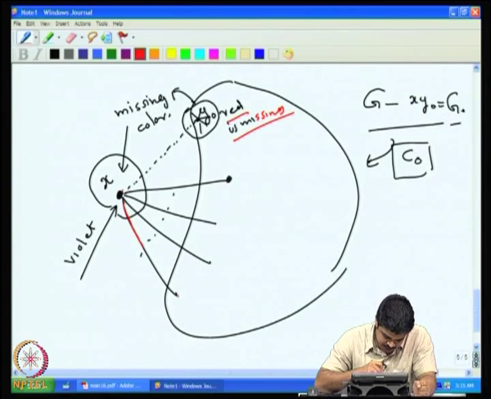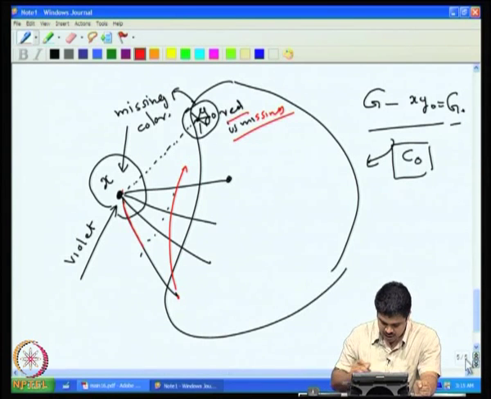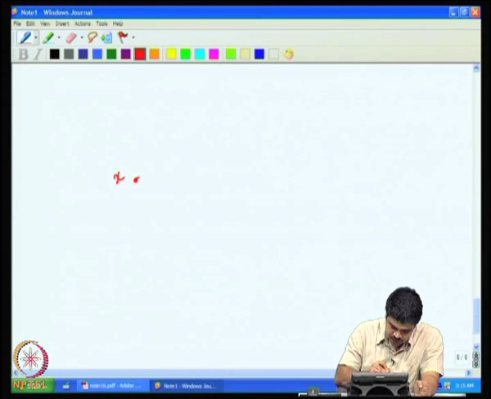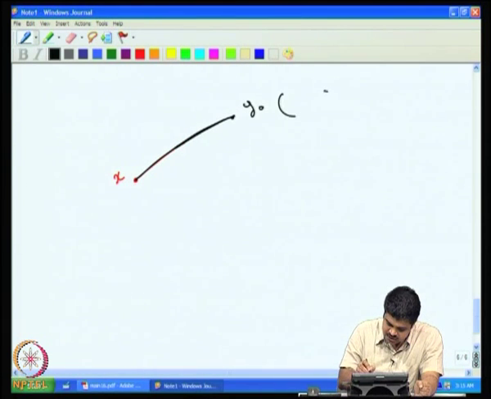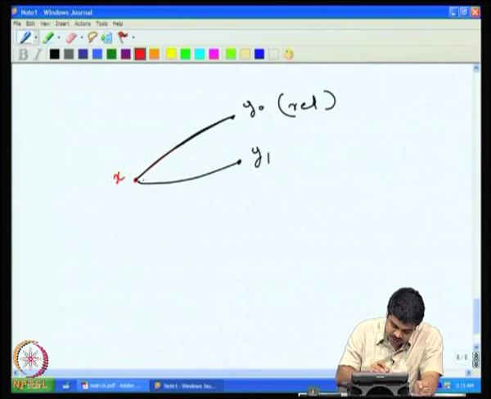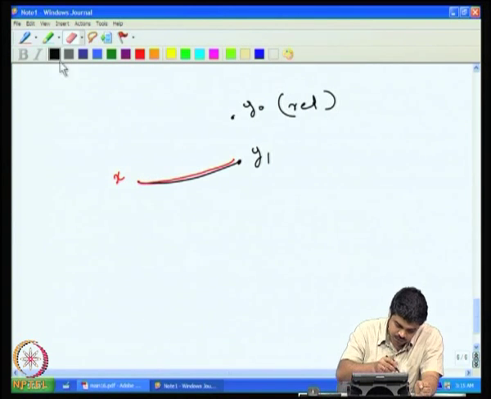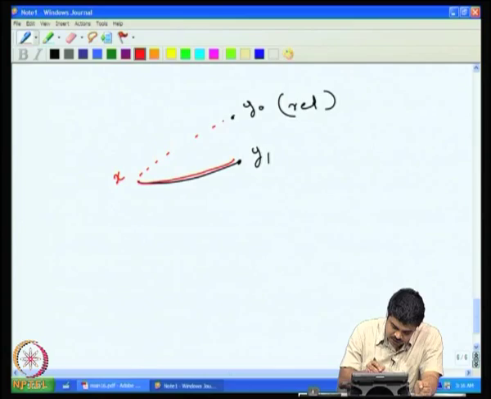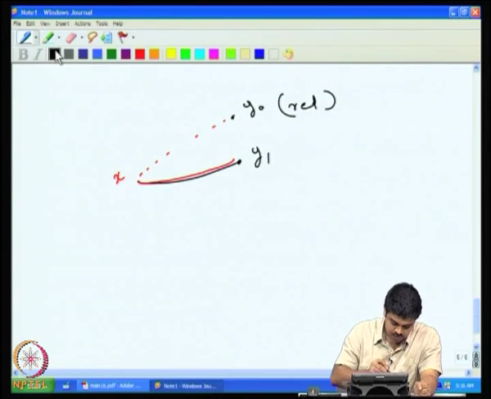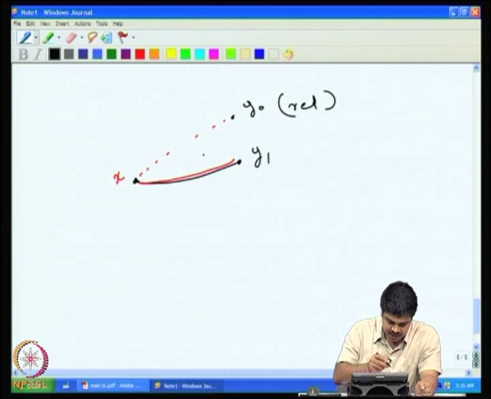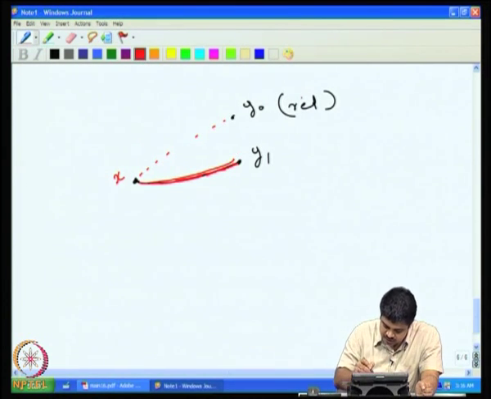So, we will pick up the red colored edge, and then let us say we will move this to here, in fact. In other words, I will rearrange the neighbors in such a way that, so this is x, right. Here we have the y0, and red is missing here. Now, I will pick up the red colored edge here, and then I will call it y1. You remember this edge was essentially not there. It was not present in G0, but you see this is a red colored edge, and red is missing here.